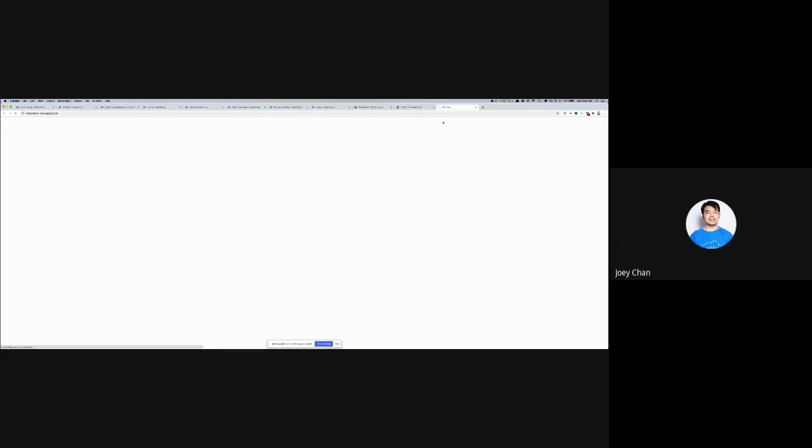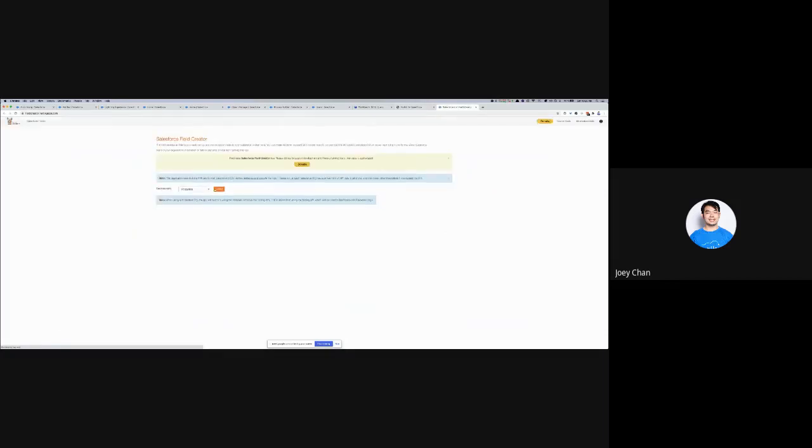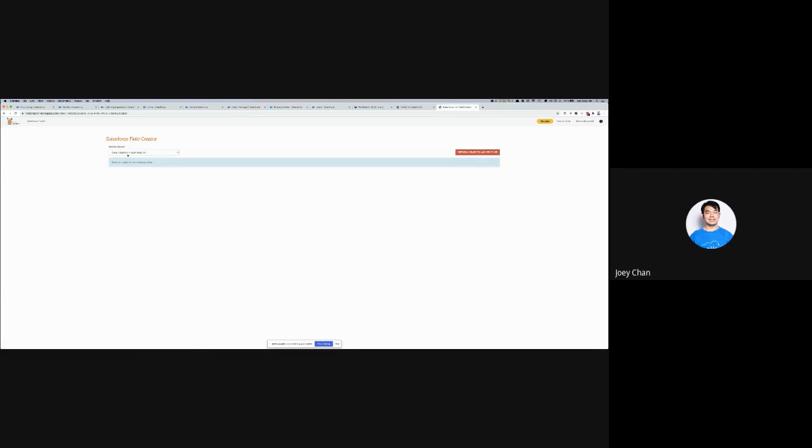So I can give you a quick demo of the field creator. All you have to do is log into the org that you have, and then query whatever object you want to create the fields on. So from here, we can use, for example, account. Let's say you're dealing with hundreds of fields that you need to create. So you could use this.